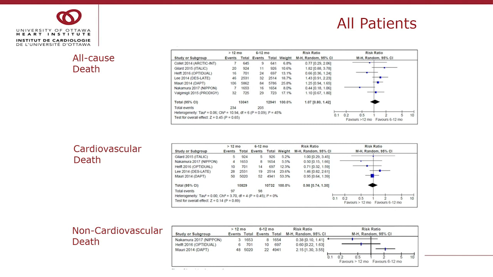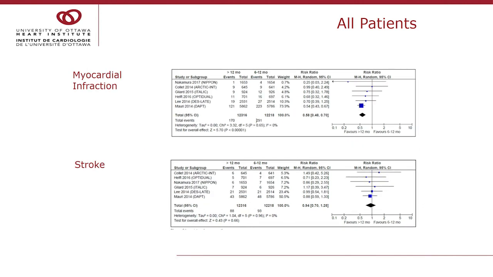So this is a case where there was a large degree of heterogeneity. This is the case where we would not combine it because the two are so extreme. We'll come back to that. Myocardial infarction. So we now have 6 studies reported on myocardial infarction in all patients, and you can see that there is a highly significant reduction in MI on extended DAP compared to standard DAP. The relative risk is 0.58, so we see a 42% relative risk reduction, and the confidence interval certainly does not include 1. In fact, the p-value here is an embarrassing bunch of zeros, 1. That's very, very small, and no variability.